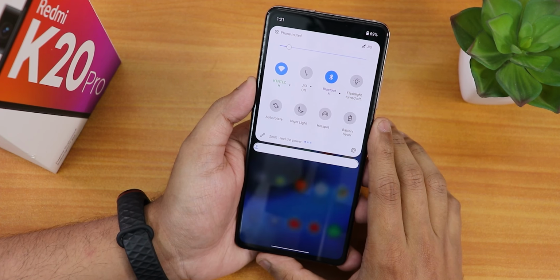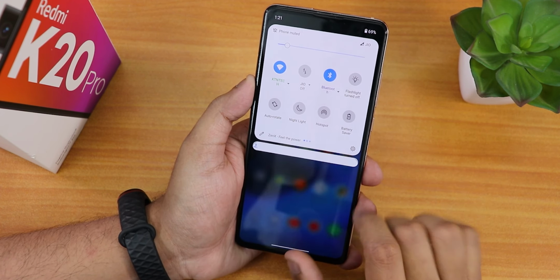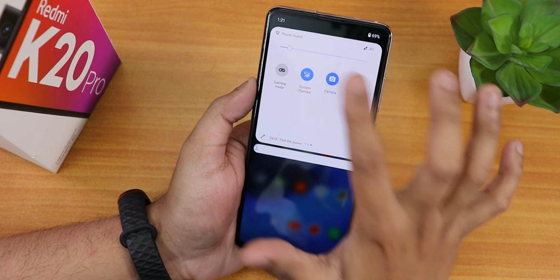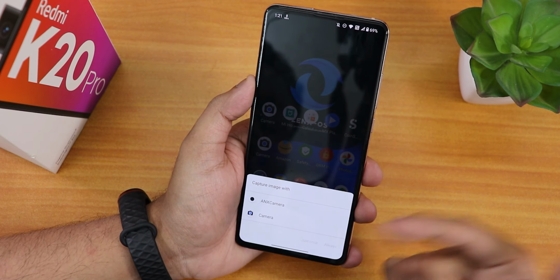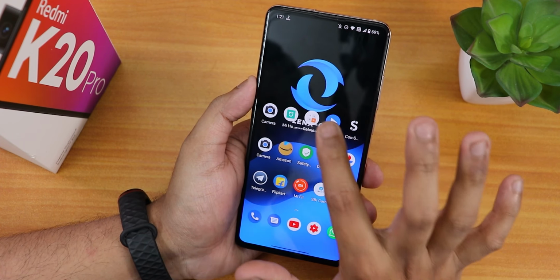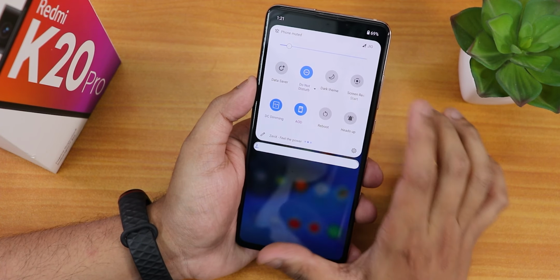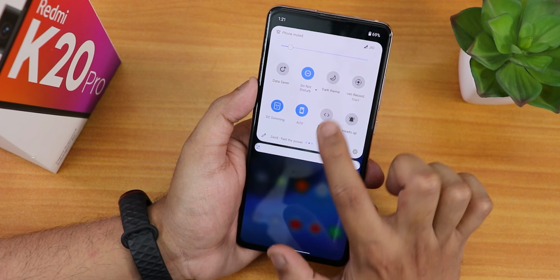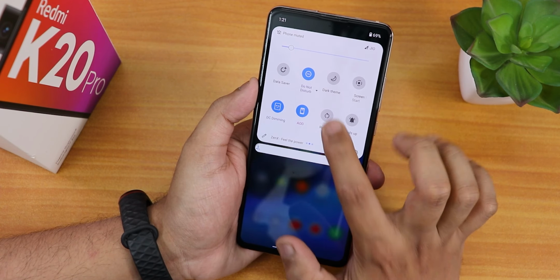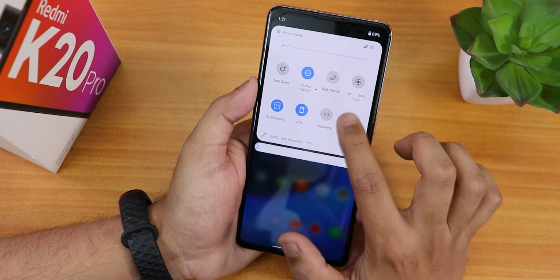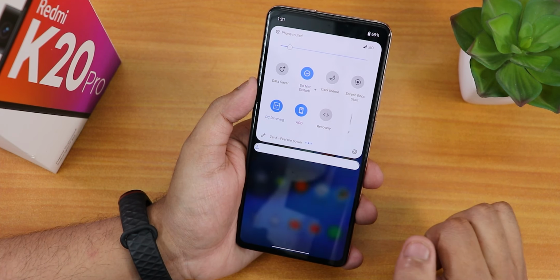Right now, let me show you the quick settings panel over here, and this is how it looks again. And we have all these options that I have added. Let me show you. We have also this camera option with which you can open any camera app over here. So that's great. Other than that, we have the DC dimming mode, then the always on display. Also, we have the reboot toggle. With that, you can reboot to recovery or fastboot from here. And as you can see, whenever you're tapping on something, this toggle does this kind of animation.